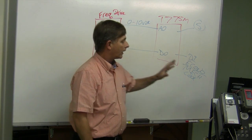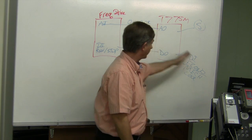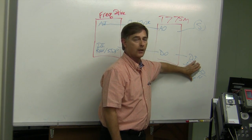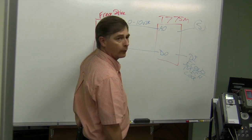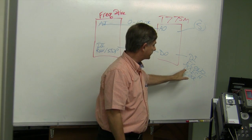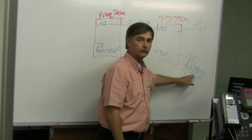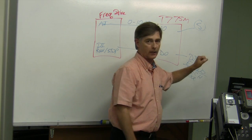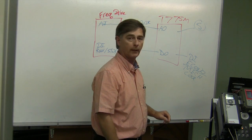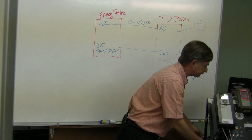All right, I want to show the wiring, the programming, and the application. Bottom line, this is important because when you're controlling your cooling tower fans with a frequency drive, you'll have a certain set of temperature set points for your mechanical cool, and then a different set for your economizer. That's what's important to keep in mind when we're doing this setup. So let's take a look at what we have here.